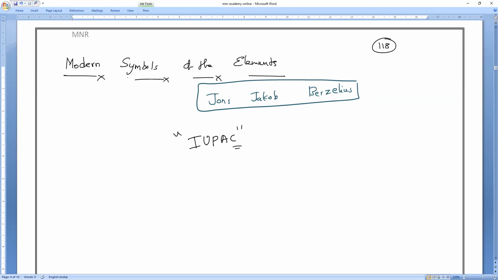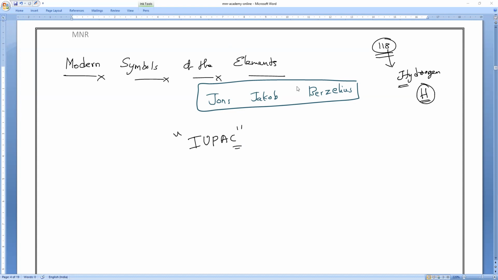Of the around 118 elements we have today, you can see they have names, but some elements are still represented by symbols from other languages. Many of them have a symbol from their names themselves. For example, what is the symbol of hydrogen? H. So H is taken from its name. Like that, the majority of element symbols have been taken from their names, but a few symbols are from their Greek and Latin names.